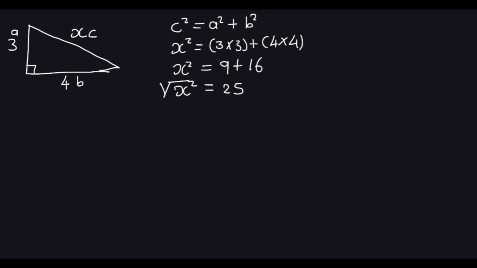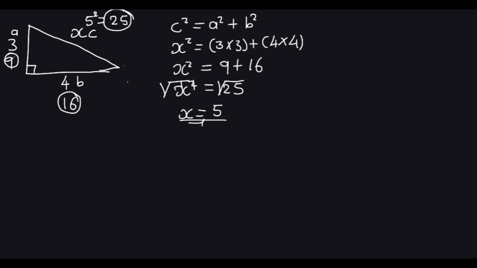So we can now find the square root of x squared, and also the square root of that. So x is equal to 5. So the pattern here is, if you square, 3 squared is 9, 4 squared is 16. Then if we add 9 plus 16 is 25. So the square root of 25 is 5, because we know that 5 squared will give us 25. So 25 is equal to 16 plus 9.